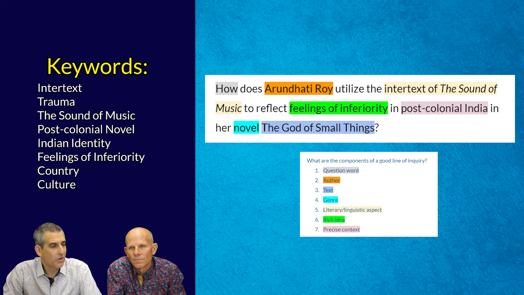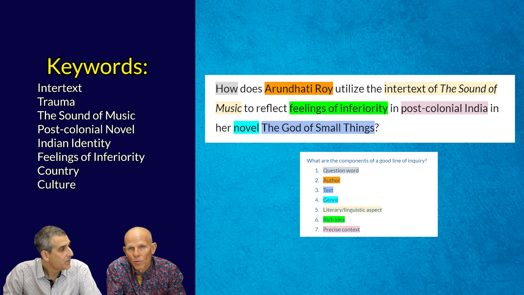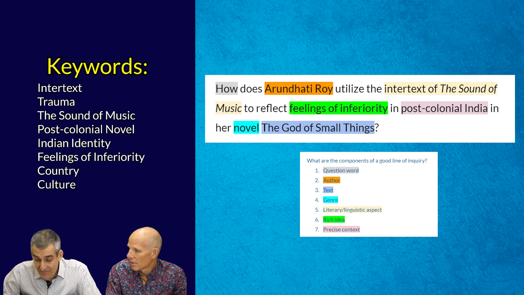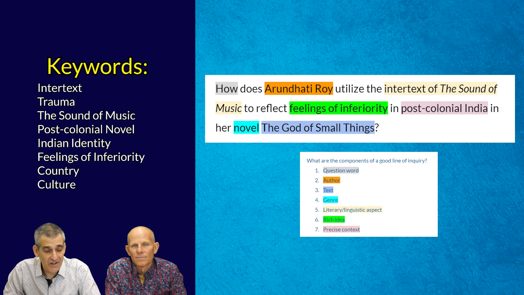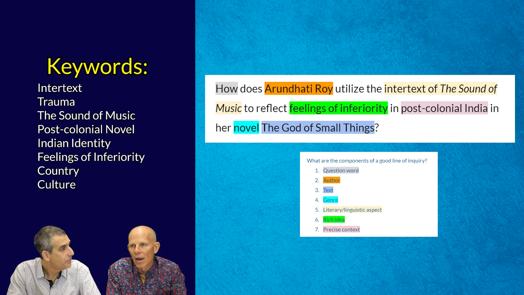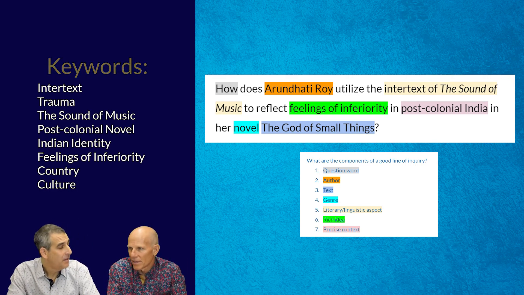As a student at this point, I would start outlining — thinking about what different aspects of post-colonial Indian identity I want to discuss and how to organize my thoughts. The main takeaway for today's video: in our last video, we arrived at our line of inquiry by starting with our text, then a rich idea, then identifying the literary aspect. Today we started with the signature moves made by the writer — the literary aspect first — and then worked back to the idea. We believe both strategies work well for students and teachers in the classroom.